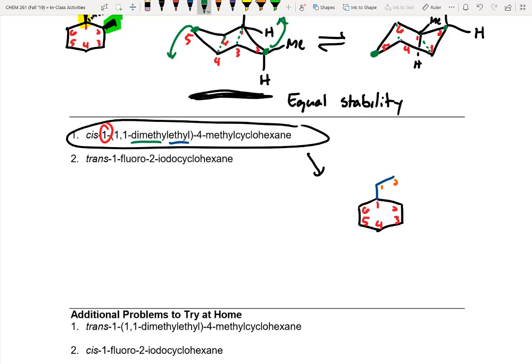Yeah, the dimethyl means off of carbon 1 of our ethyl root, we must have 2 methyl groups. What is this group often referred to as? Tert-butyl. You can see why we like saying tert-butyl over 1,1-dimethylethyl. It gets super overwhelming having so many methyls and ethyls thrown at you all at once. All right, so that's off of carbon 1. Carbon 4, down here we have a methyl group.